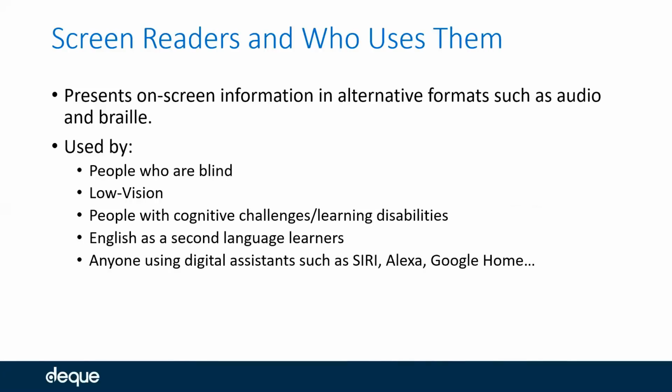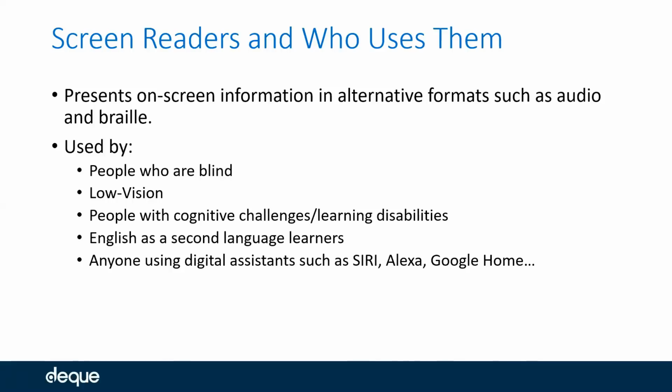So what is a screen reader and who actually uses them? The traditional thinking is that a blind person is who would use a screen reader, and that's true, but a blind person is not the only person who does use a screen reader. The first thing to understand is that a screen reader presents information that's on the screen in alternative format. It can present it in audio, which is the mode that most people are familiar with, where the computer will talk to a person. But that's not the only way it can present information. It can also output information in Braille, if you have a device called a Braille display, for example. So the idea is that it takes information on the screen and it will present it in some sort of alternative format, be that audio or Braille.